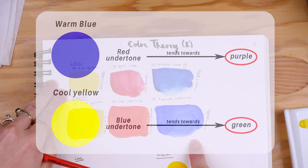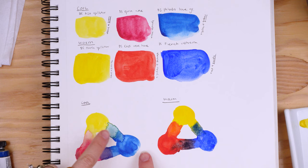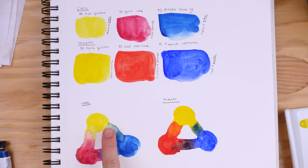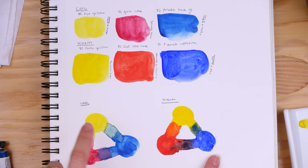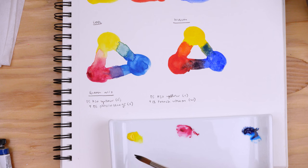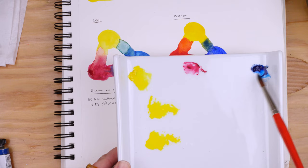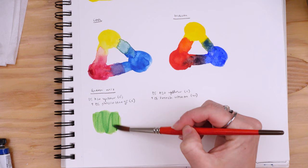We can see down here, this is the green that we get when we mix these two. But because there was too much water, it's not a really good mix. So I think we should try to remix these colors. And also I would like to mix this cool yellow with this warm blue and just see what kind of colors we get. So I'm going to take my little palette here, put some yellow down here. This first mix is going to be with the phthalo blue, I mean. This is a very interesting color. It's pretty vibrant.